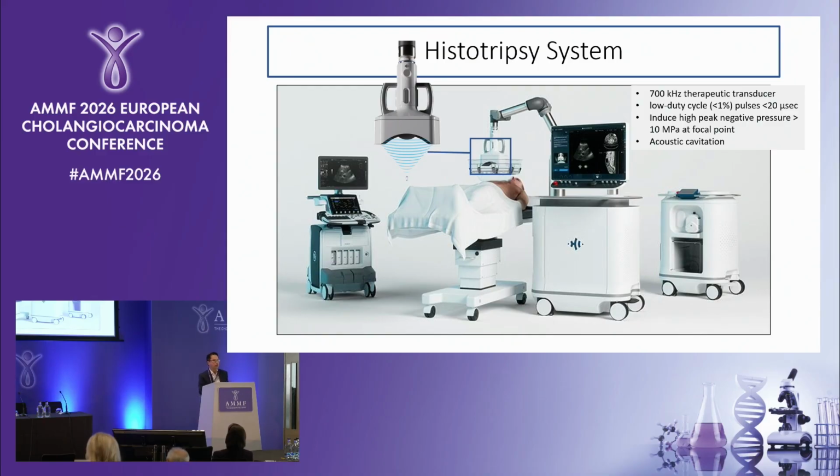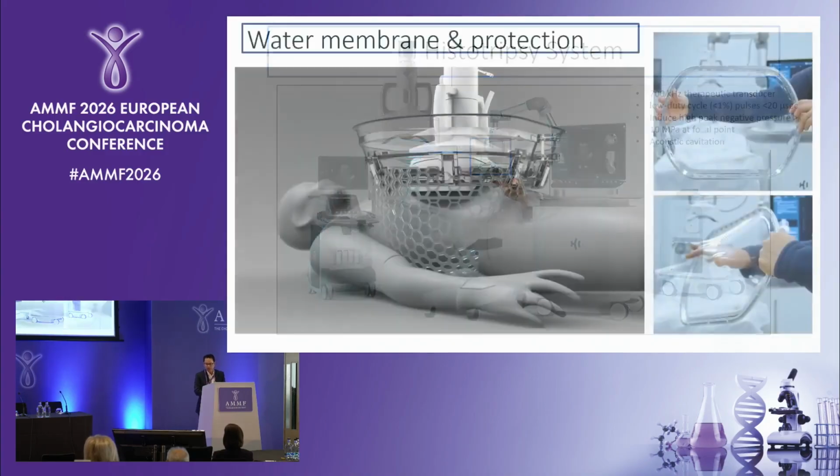As you know, when you go for your ultrasound scan, we apply jelly on top of the probe to avoid any air trapping between the probe and the skin, because ultrasound doesn't traverse very well across air. So in order to avoid that, we submerge the whole thing into water, and the water needs to be degassed, i.e. there are no air molecules in the water. To do that, you need a third component here. Before we do the procedure, we pour in the water, and this particular system will get rid of all the air molecules so that we can transfer that to the water bath.